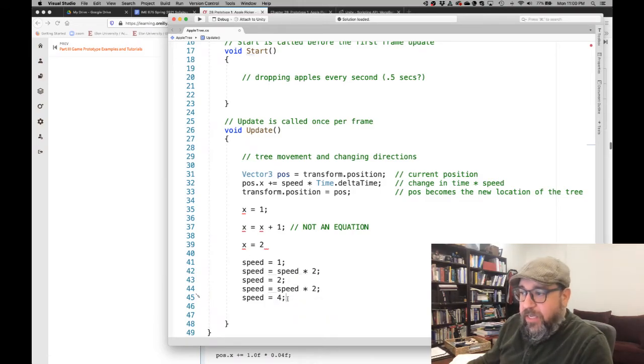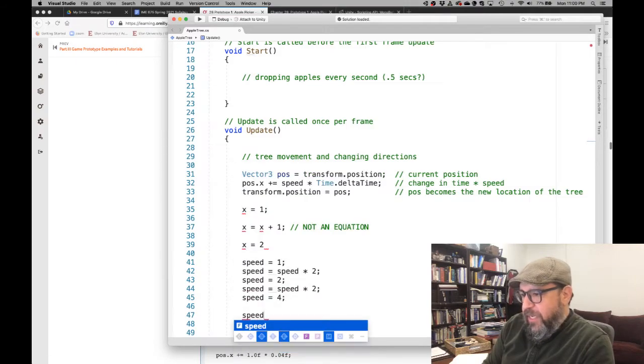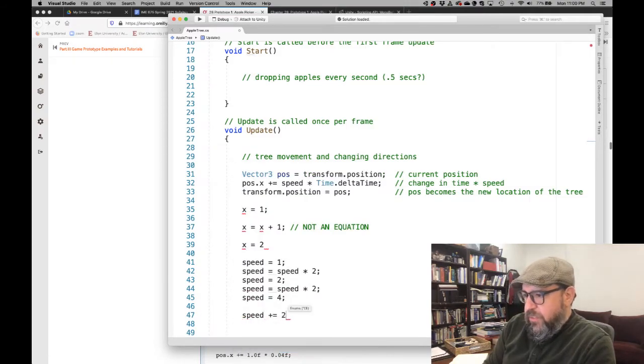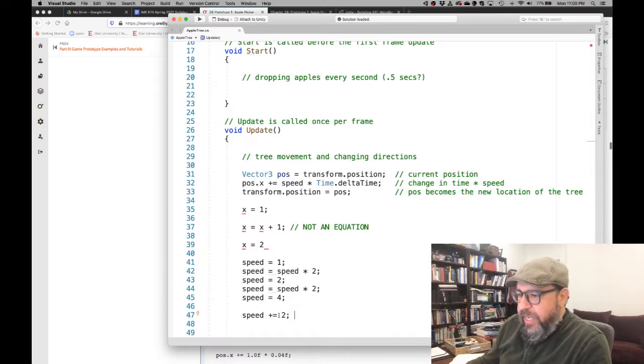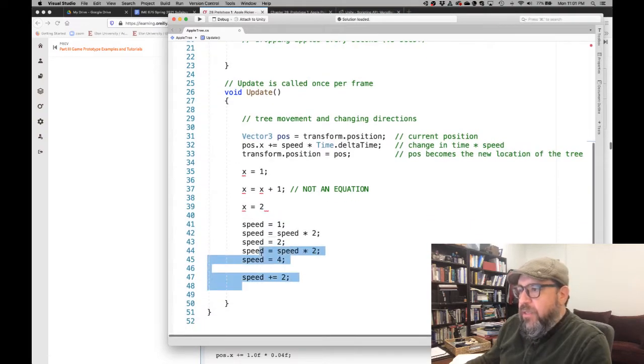This is not ideal, this is not what's happening above, but I want you to get a sense for what we're doing here. With that shorthand, what we're doing is just saying speed is plus equal to 2. All this shorthand is doing is saying, take what's currently stored as the speed, add another 2 to that, and then make it equal to the current speed. Or we're going to store it back into that variable for speed.